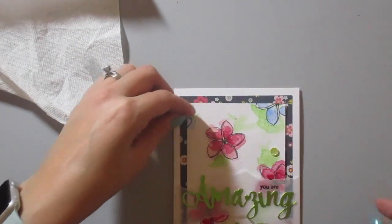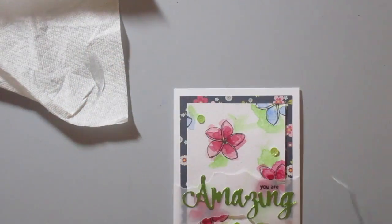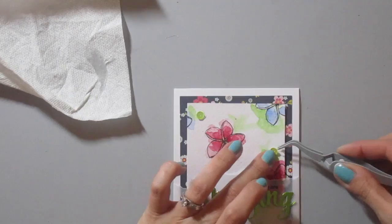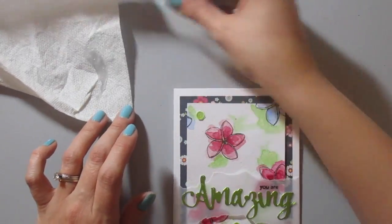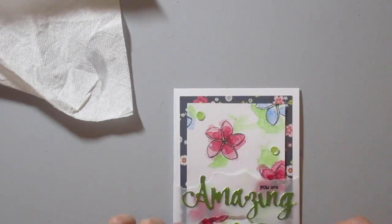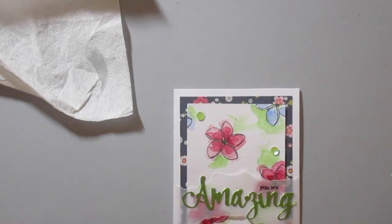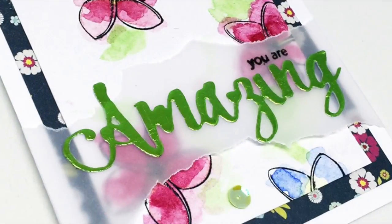Awesome. So last but not least, I decided that I wanted to add in a few sequins. So I just wanted to show you real quick here that I throw some glue on a paper towel and dip my sequins in. That's the way I do it. There's all kinds of ways, but that's the way that I prefer to do it. I just use a clear glue. It dries nice and clear. Looks fabulous. Don't need to worry about anything else.